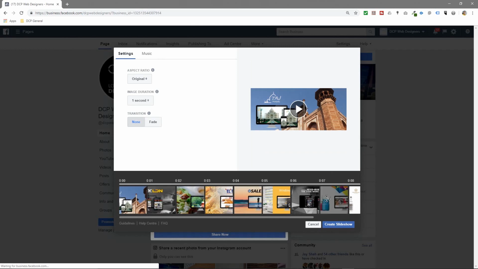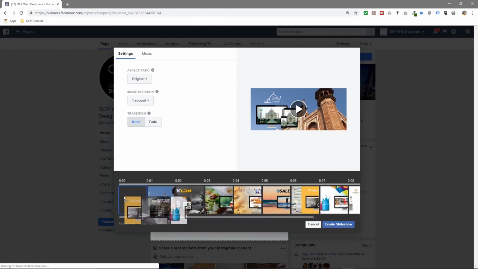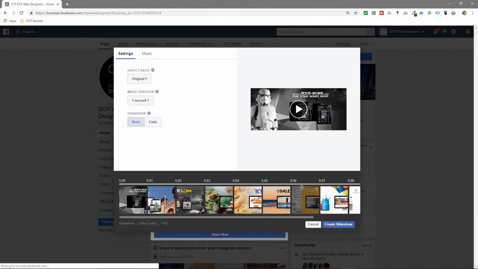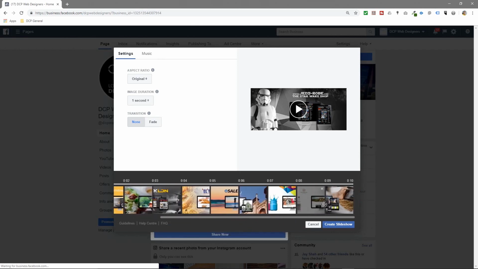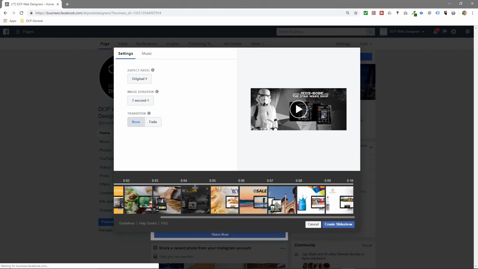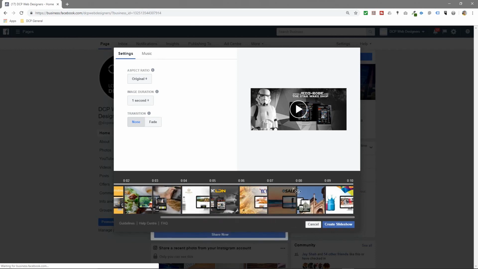So you can reshuffle these around. So if you don't want this one to be first, for example, you can just drag an image all the way to the beginning. Now this one will be first, and then maybe we'll put this one second. We'll drag them around a little bit, and we'll just try and line them up in the order that we want. And you can drag on this timeline to move across, and you can pick an image right from the end and drag it across as well, just like this. So here you can see the 10 images.